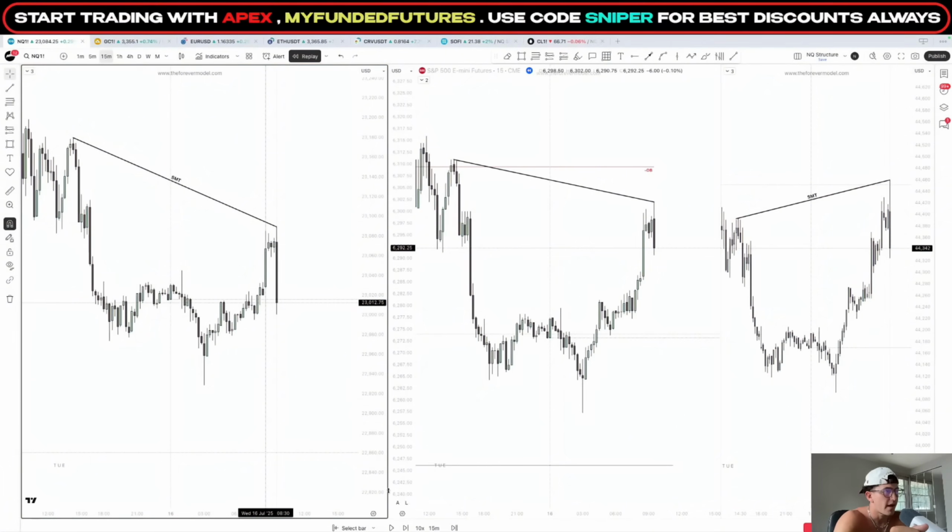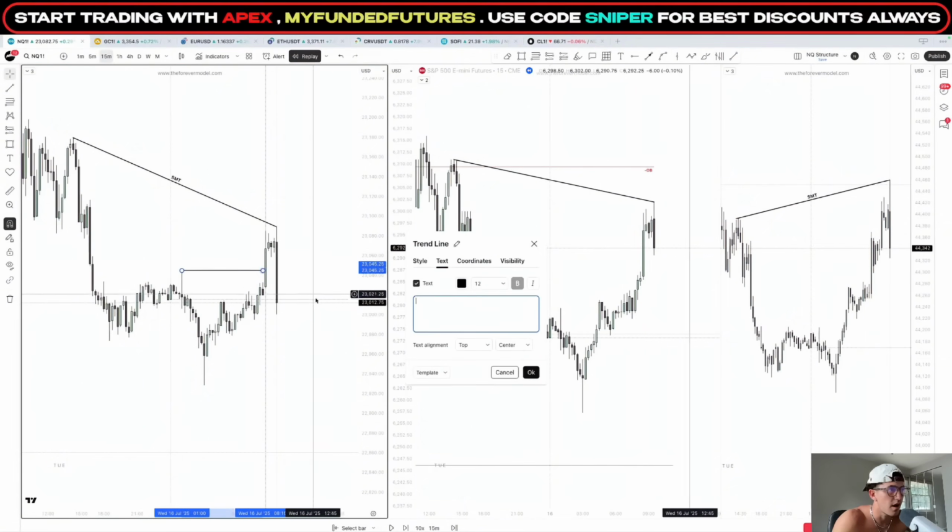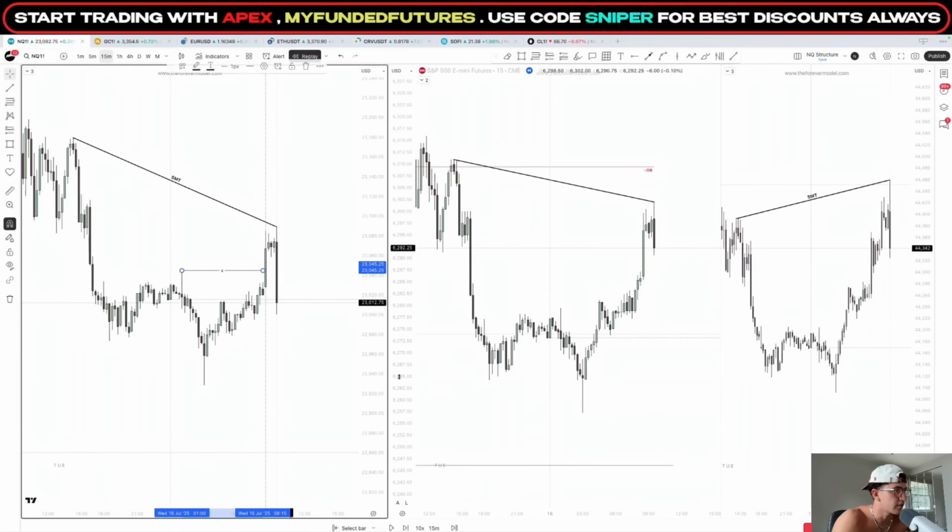Boom. Massive displacement lower, violating a 15-minute bearish fair value gap, while at the same time the Dow Jones violates that 15-minute bearish fair value gap. But the Dow Jones is the strength leader in this scenario, while the NASDAQ is the weaker pair here. And at the same time, on this 15-minute candle, what did we do? We have a short-term high resting right here. That does what? This short-term high clears a resting liquidity pool.